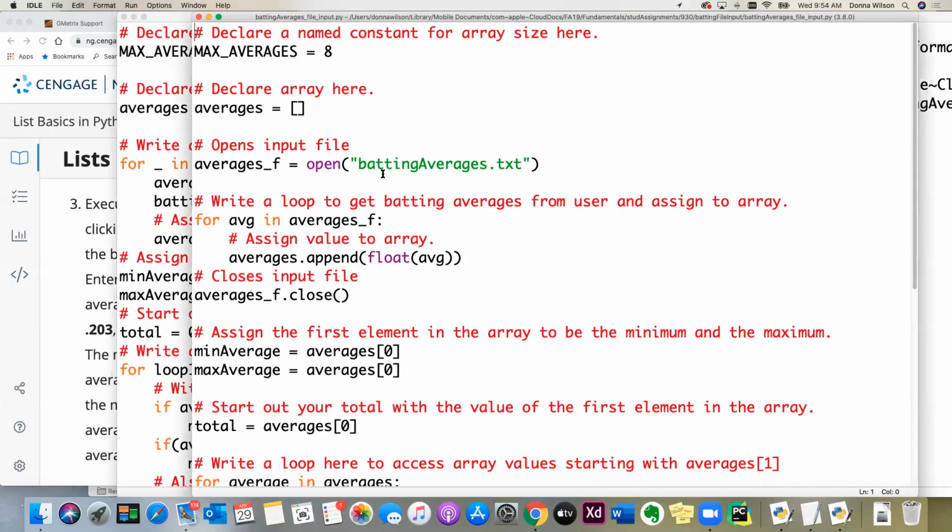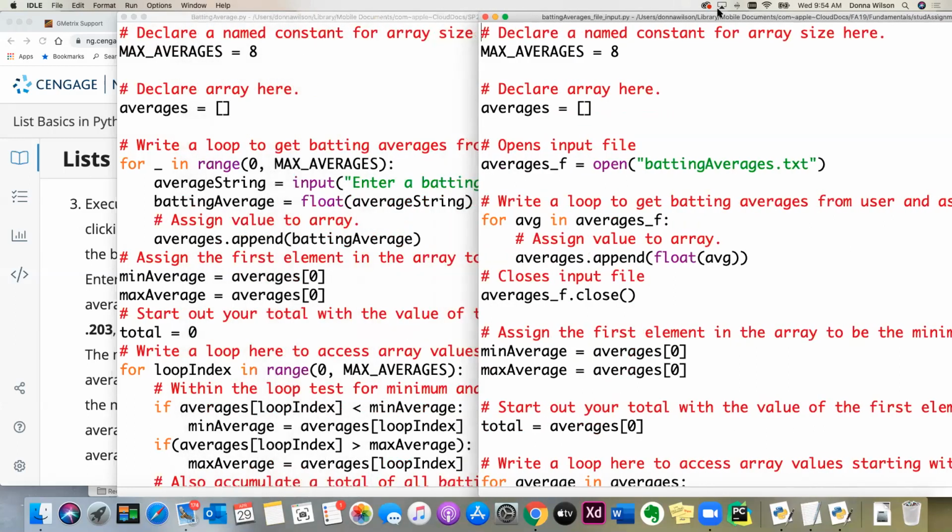The name of the file is still there for average and averages_F. Oh, I just put the float in as I appended it to the array. So this is going to be the one that will work.